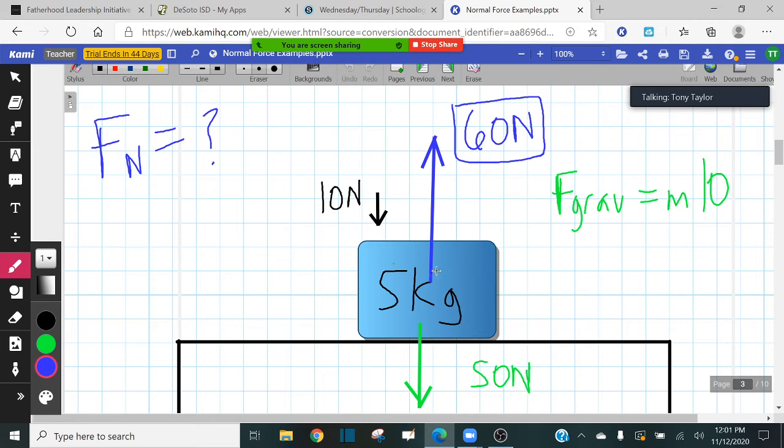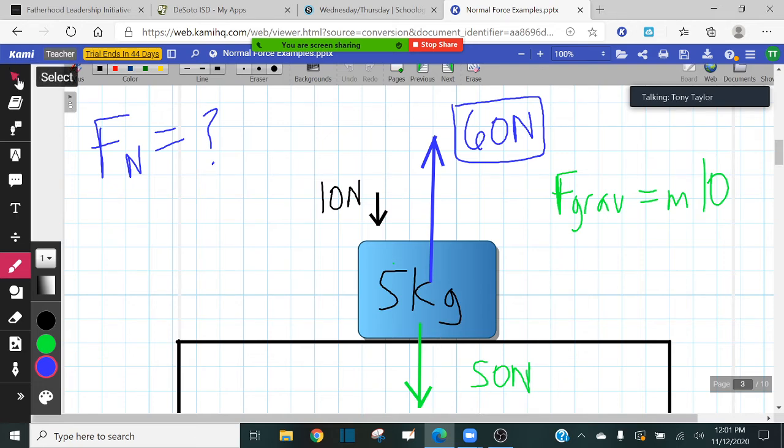Oh, yeah. So guys, hopefully you guys can see that pushing down on the surface increases your normal force. Because think about it, guys. If this force wasn't here, if no one was pushing down on the surface, this normal force would be 50 newtons. But the moment you start pushing down on the surface, this normal force jumped up to 60 newtons. So pushing down on the object increased the magnitude of the normal force between these two surfaces here. Okay.